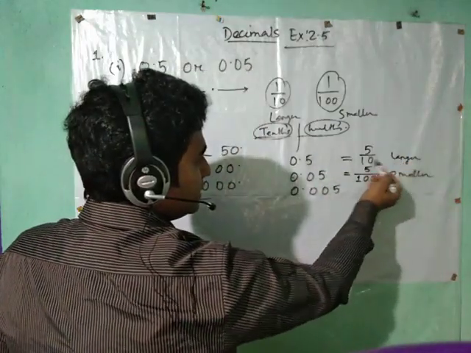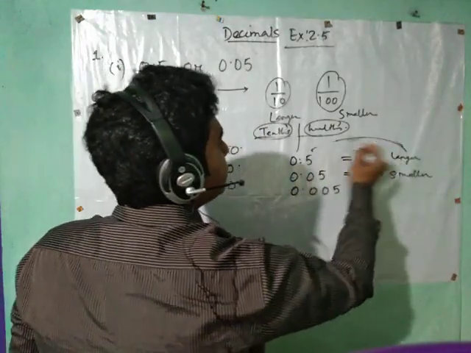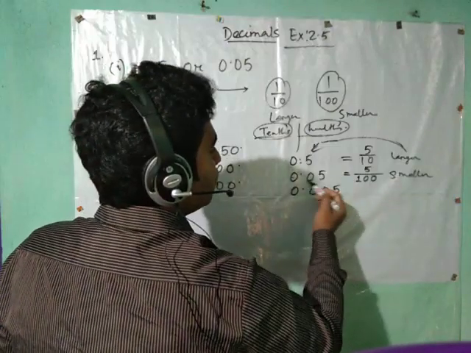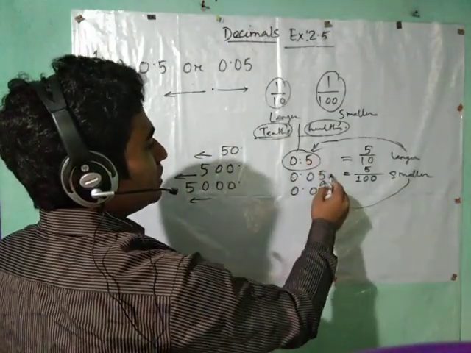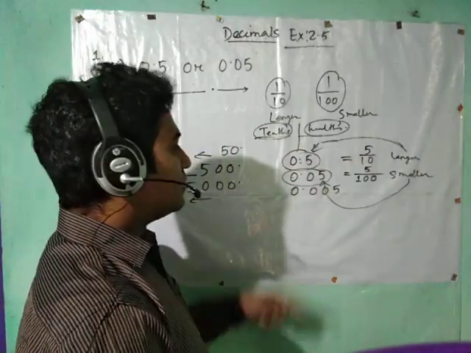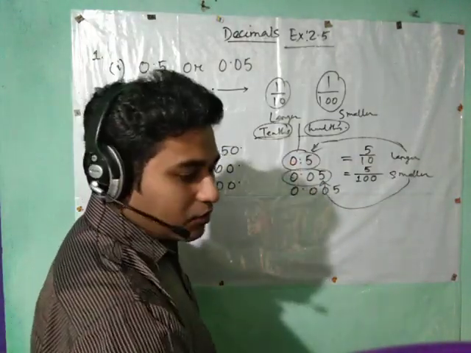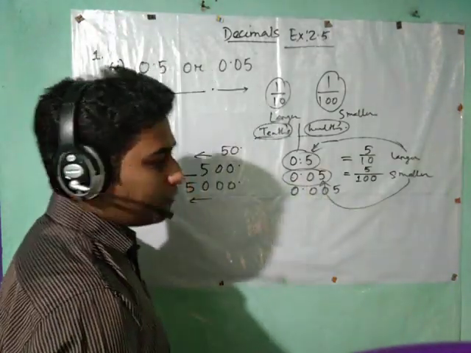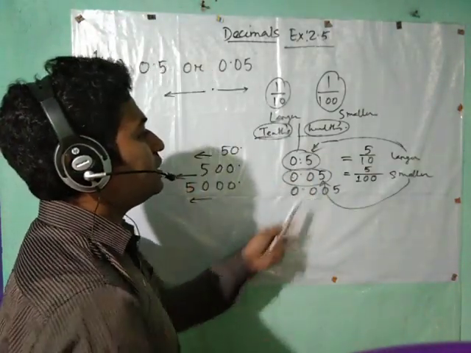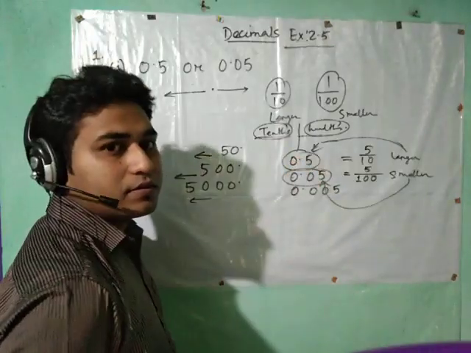So this is larger means this is larger, isn't it? This is smaller means this is smaller, isn't it? That means ये तो छोटा ही हो गया ना. This is smaller and this is larger, and your answer is also somehow like this, asked 0.05, see 0.5 and 0.05. This was your answer.